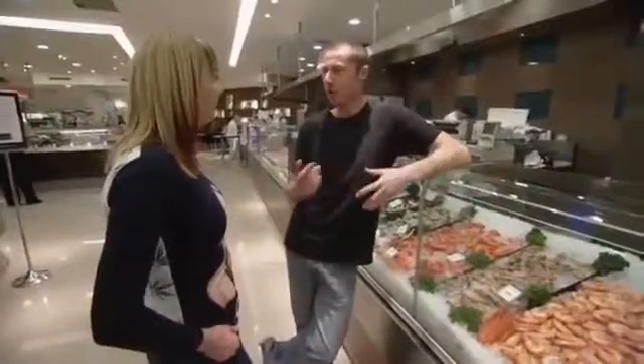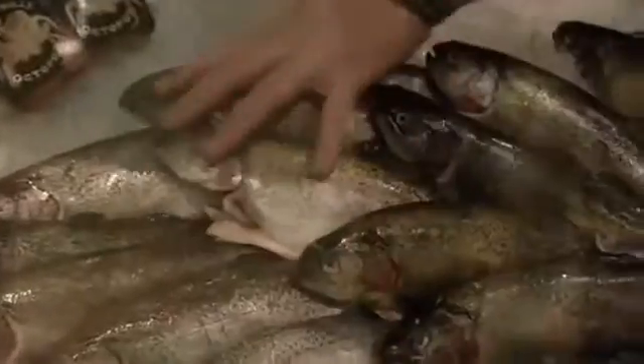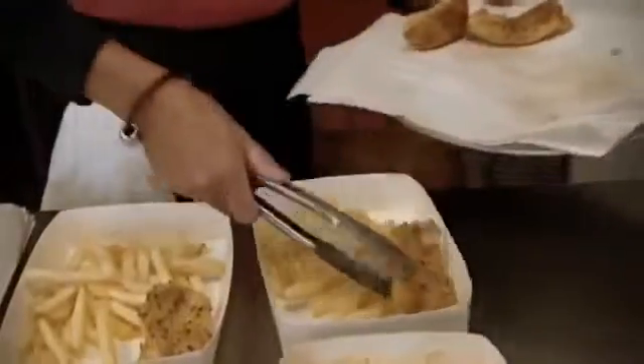We've got flounder here but over there we've got like 10 or 12 different types of those sort of fish. There's some beautiful stuff there — our oysters are out of this world, in the streams as well. You go out there for wild salmon and beautiful rainbow trout. And cockles and mussels, live-alive-o and all that. Fish and chips — is that the great English takeaway?